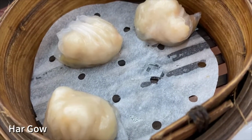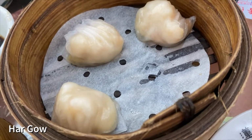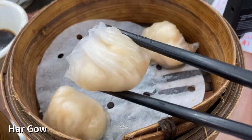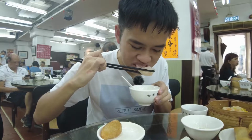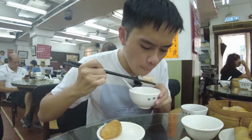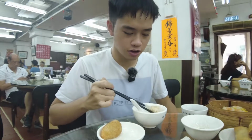Next up are the hakao, or shrimp dumplings. A different sort of wrapper compared to the siu mai, of course, but another classic dim sum to try. A very thin wrapper, and then the shrimp is quite sweet. Very nice package of it all, very well steamed once again. I'll try this with a bit of chili right now.